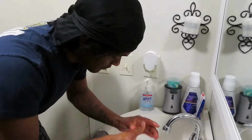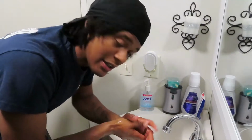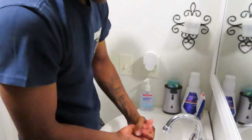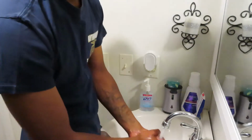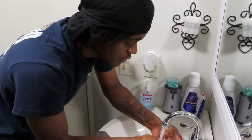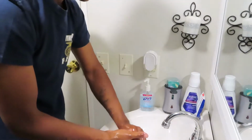Keep rubbing it. I ain't gonna lie, you probably ain't have to rub it in as long as me. But I like doing it. So I get deep in there and just all together. Don't miss a spot. You rinse it all off. You can already feel that it's soft right now once you rinse it off. That thing's soft, boy.